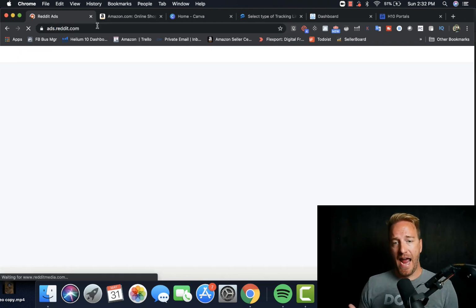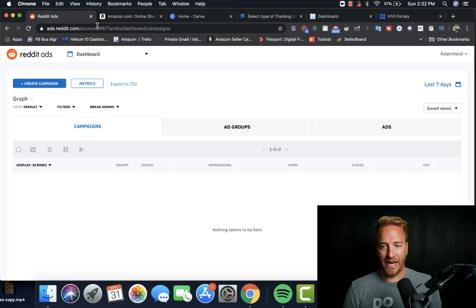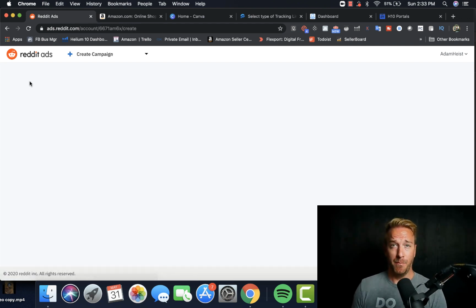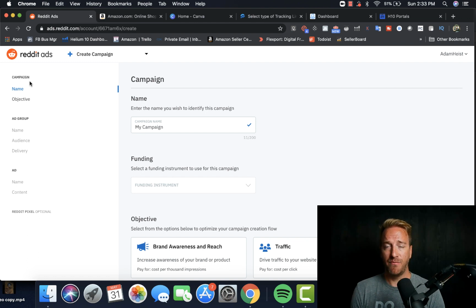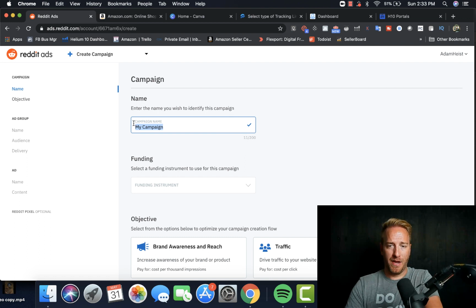You're going to come into ads.reddit.com. You're going to create an account. You've got to sync a credit card and validate your email, all that fun stuff. But once that gets sorted out, and it's a couple minute process to get signed up, you can basically create a campaign. So if you've ever run a Facebook ad, this is very similar to Facebook ads, but instead of typing in an interest within Facebook, you're looking at a subreddit interest within Reddit. So we'll go ahead and create a campaign. You can go over my shoulder here. So let's call this gardening launch.